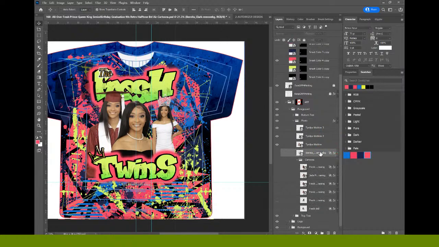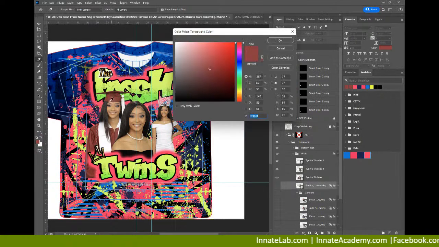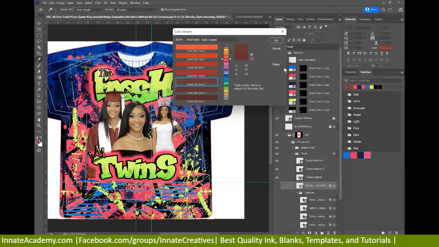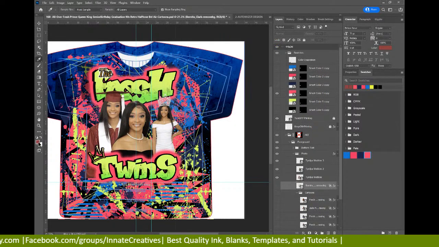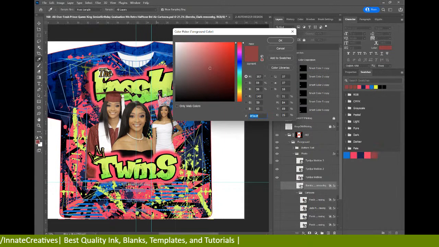All right, so let's go ahead and change our colors really quickly. I'm going to grab our color picker tool. Let's grab one of the red colors, and I want to see, that one looks good right there. Dark, so maybe I'll grab the dark. And then the rest is pretty much black, white, and silver. So we'll get a chance to see this design with a little more of a monochromatic scheme. So let's add that color to the libraries. Oops, I lied. That's not what I meant to say. Add to swatches. We'll let that be swatch 4.